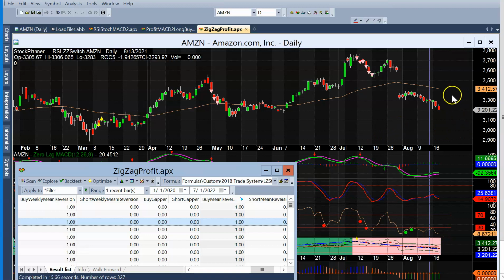Will it revert back? It's not reverting yet, so you can get in there early, and this would be dangerous. But the theory is that it always reverts to its mean eventually. And by the way, this is going down, but it's not going down deeply. So at some point in time, this will reverse and meet that 50.